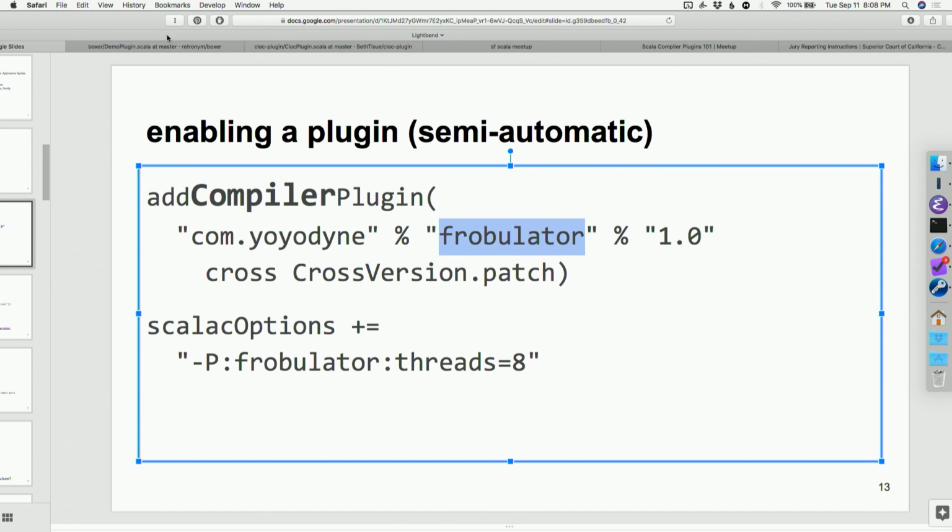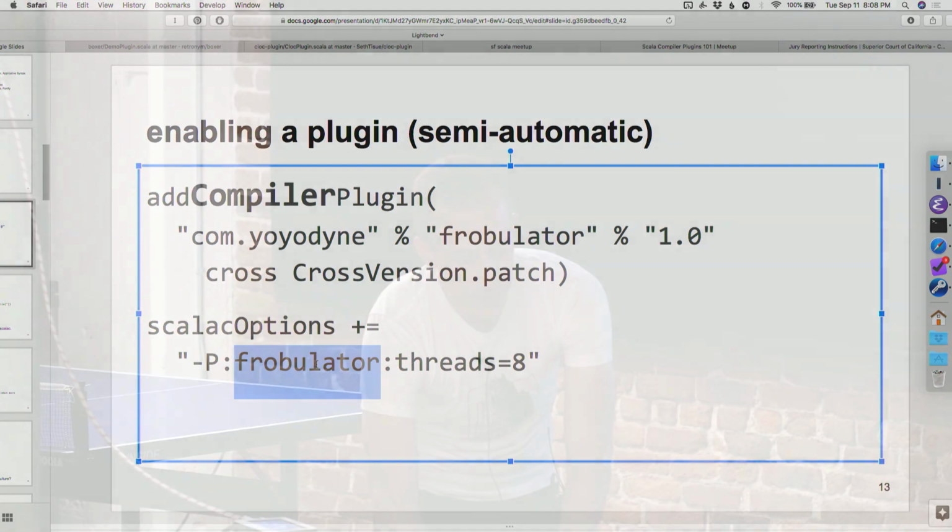So it looks like the name in the XML file is just for humans, but the name in the XML file is actually what determines how the options are passed. So normally it'll be the same name in both places, but it's this one that actually matters in terms of using the plugin, and that's coming from the XML file.